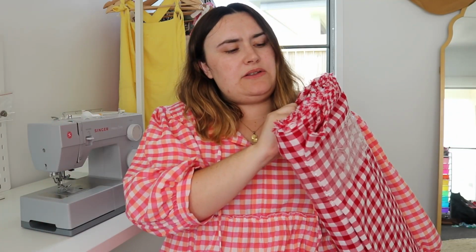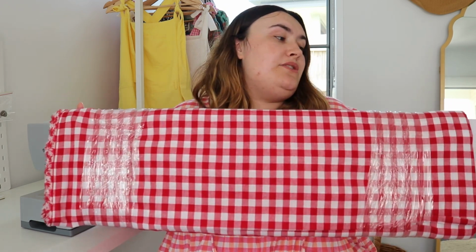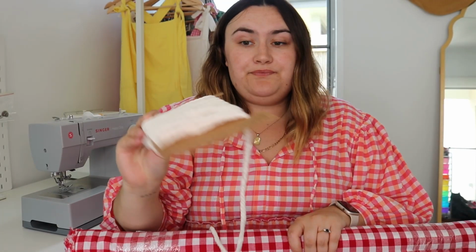So it was $16 full price for this, and then I think it came down to about $8, maybe $9 per meter. So when you add that up, that's only $90 for this entire 10 meter amount of fabric. And the only other cost really with this was the drawstring, which as you can see here, really nice. It was on sale for $5 for the 10 meters of that. So overall, I'm only going to be spending just under $100 for 4 pajamas for my whole family.